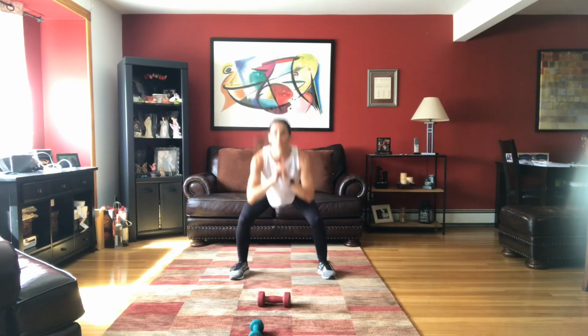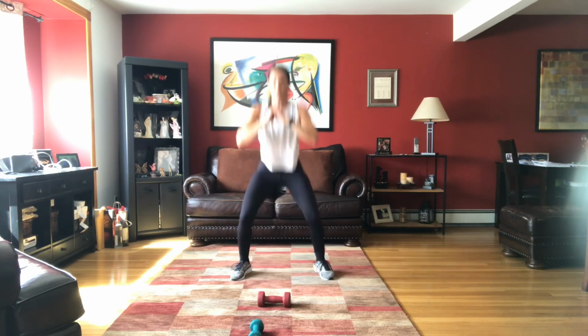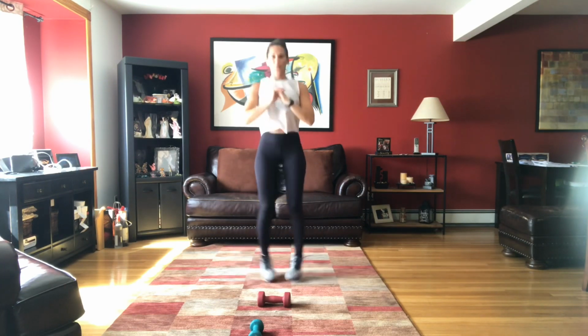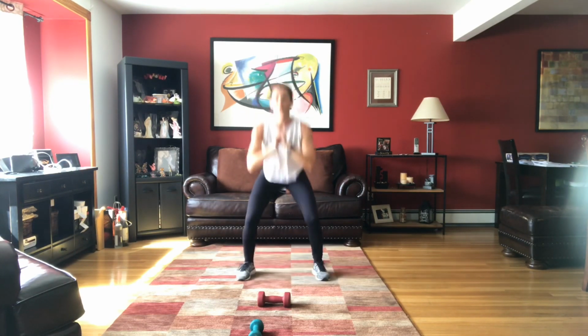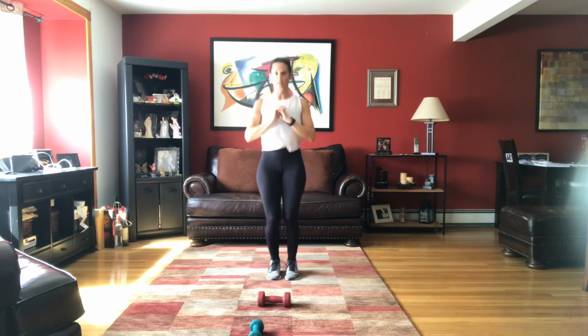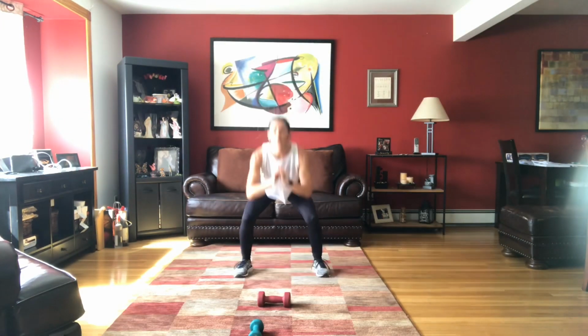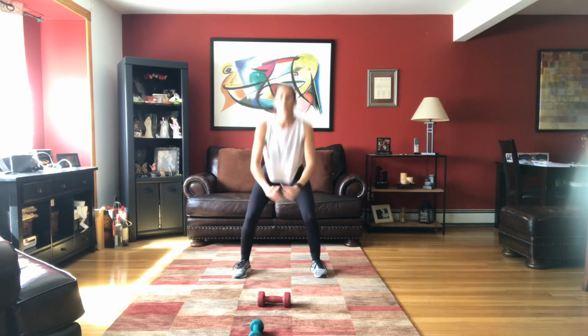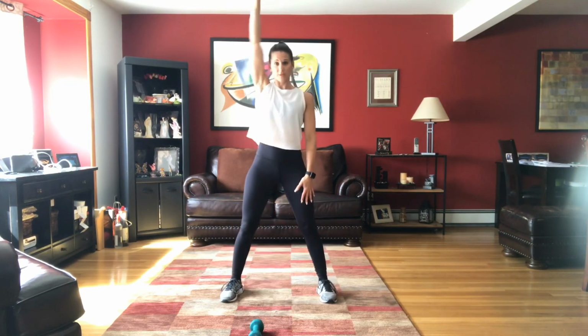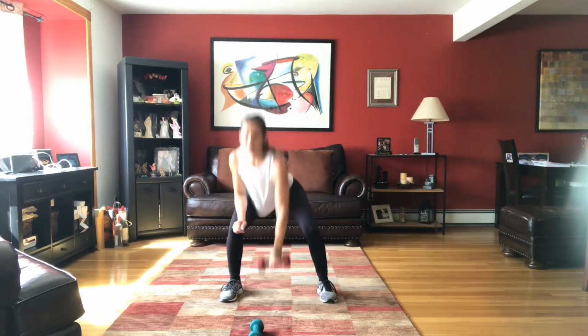So you decide where you want to be on those jumping jack squats. Take it at a pace you can manage. Five more seconds. Step it in, hover over that weight. Grab it from the floor, keep it close to the body, pull it up. Back down to that floor and switch.